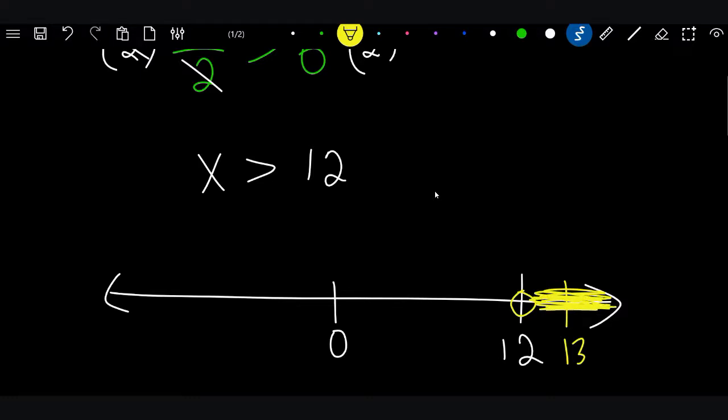Now, I always like to test the other one just in case. Let's test 0. Let's test the left side of this line. 0 is greater than 12. Well, no, that is not true. So we would not color in the left side, only color in the right side. Okay? And right now you're thinking, I thought you said we were going to do something that changes what we've been doing. That looks exactly like what we've been doing. I know, okay? But there is this next step. This is where the change comes in.